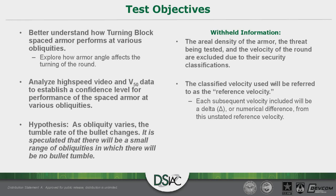Our team took it upon ourselves to conduct testing on this composite spaced armor. We set out to better understand how obliquity affects the tumble of the round, which in turn tells us how the armor system performs at varying obliquities. After ballistic testing, we analyzed high-speed video collected during the shots, measuring the angle of tumble and distance traveled frame by frame. We also conducted and analyzed V50 test data — V50 being the velocity at which the armor has a 50% chance of stopping the threat — to establish a specific confidence level for armor performance at varying obliquities.